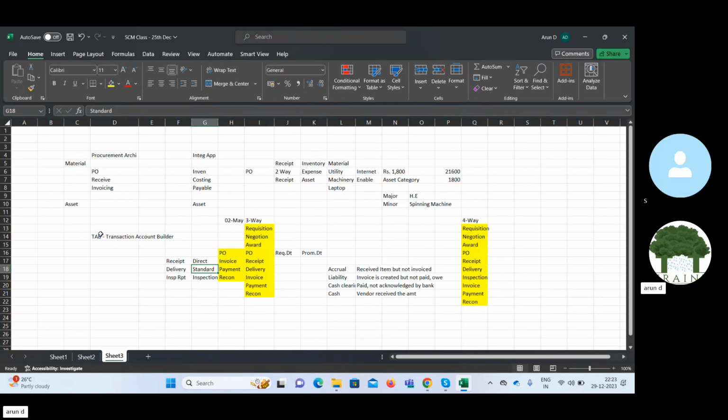The reason why we are building this TAB is that I want to bring in rules to be generated automatically. In the earlier version, that is the EBS application, we have the account builder, and using that we build the accounts.